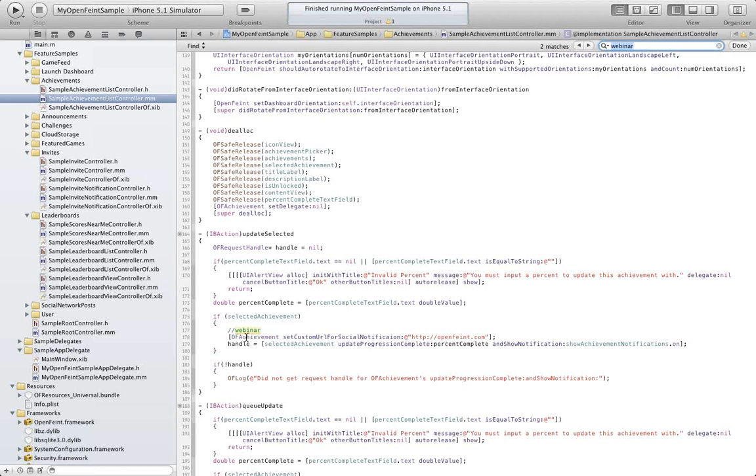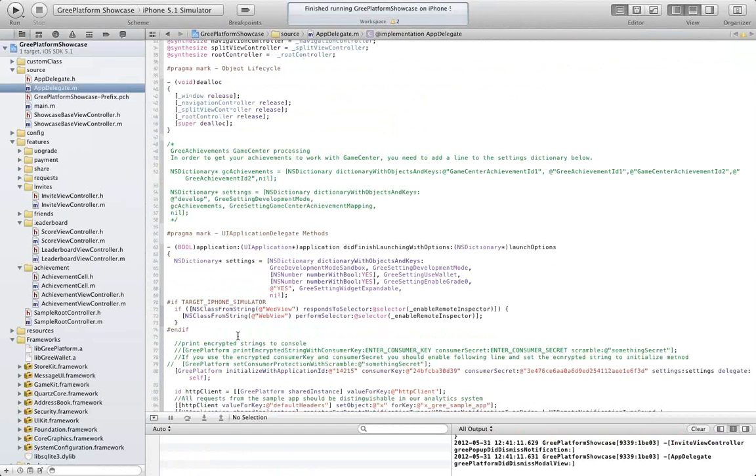OpenFeint developers are probably familiar with another method call for unlock. And that's just a shortcut for calling this function with a value of 100. So let's go ahead and take a look at what this looks like under GREE Platform. So we'll go ahead and flip over here to the GREE Platform sample application.